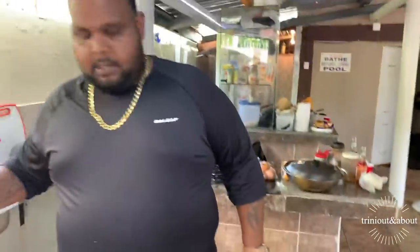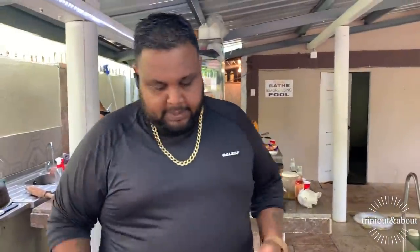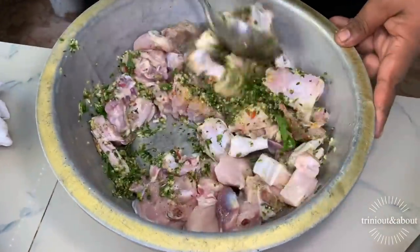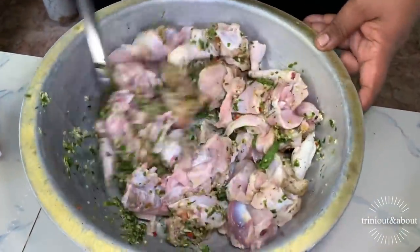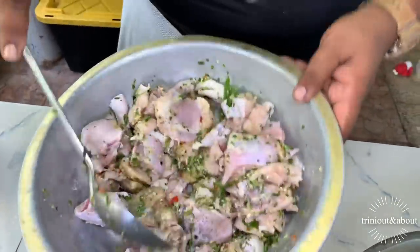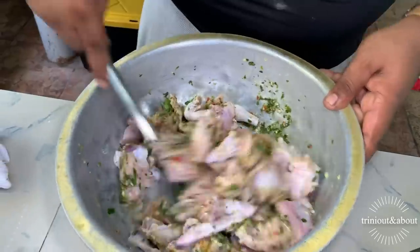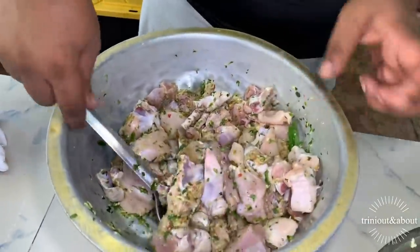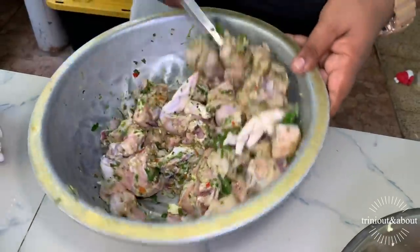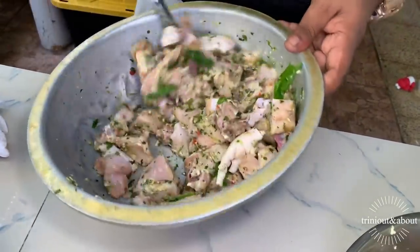Now guys, I remember I had stewed it with oyster sauce before, but I don't have any oyster sauce. I wouldn't add ketchup, I would just go with it just so. I mix it with the spoon because I blend mine with pepper, so I don't want the pepper to burn my hand. So I use that pot spoon, right?